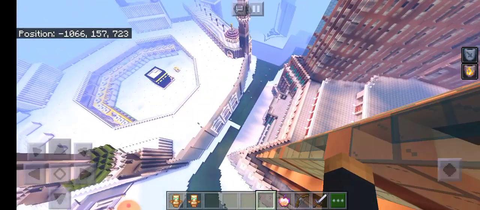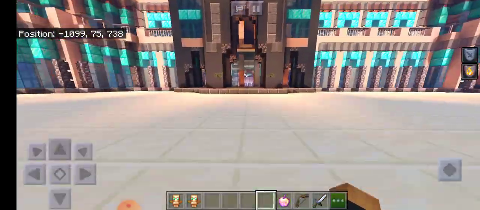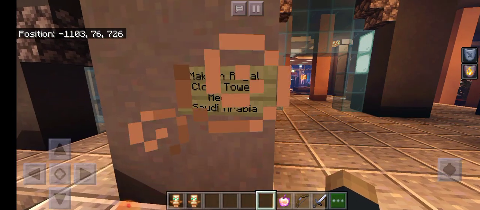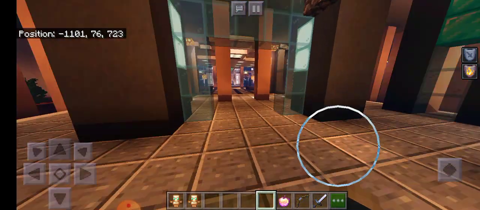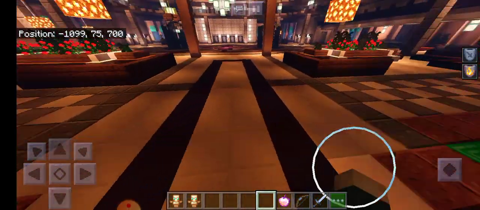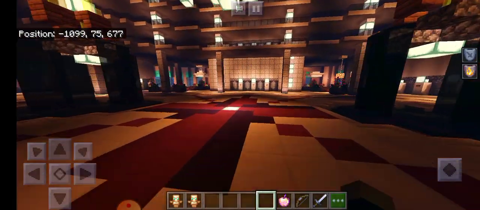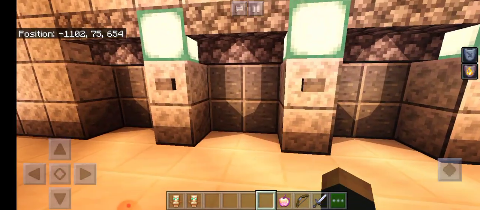Let's get down there. Yeah! Ooh. Well, let's see what sign says. Mecca, Royal Clock Tower, Mecca. Saudi Arabia. You guys might know what is Saudi Arabia. Saudi Arabia is a 1,400 years old country. It's an Arab, I guess.